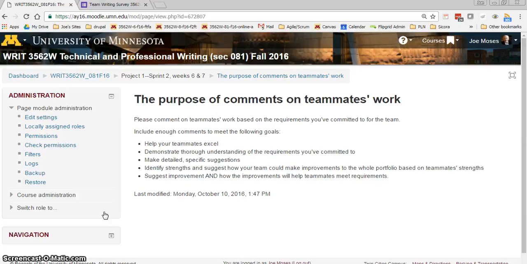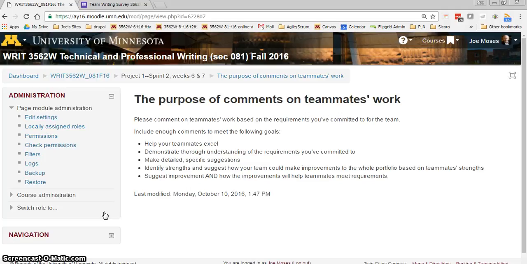It's important in the next bullet to identify strengths and weaknesses. So you might be looking through the portfolio and see that one person has illustrated a concept in a really interesting way. And you might make a suggestion that says maybe everybody should use the same kind of illustration, a photograph, for example, instead of a line drawing, or whatever it is that would add more value and clarity to your portfolio. So this is an opportunity for everybody to benefit from your notes.